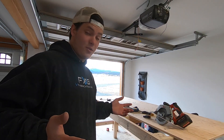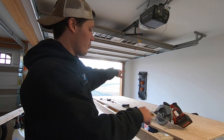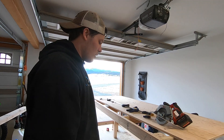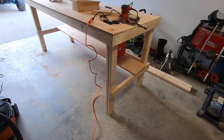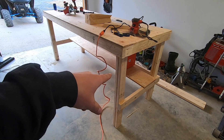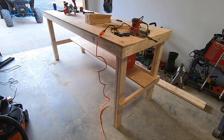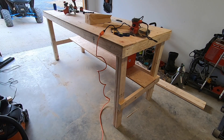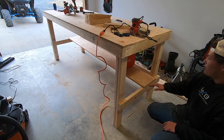You don't need to do all that sanding — it's up to you, but it's always nice to have a smooth finish on everything and it makes it look good. I'm going to flip this plywood around, get it centered and squared up on there, screw it in, and then decide where I'm going to put the bottom shelf. I think I'm going to keep the shelf in this location so I can still have a chair seated all the way in while working, and the stuff won't get in my way.